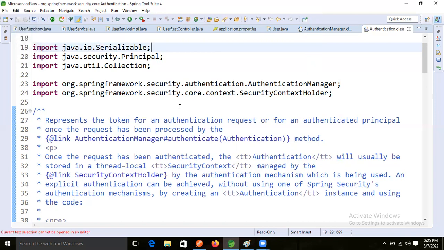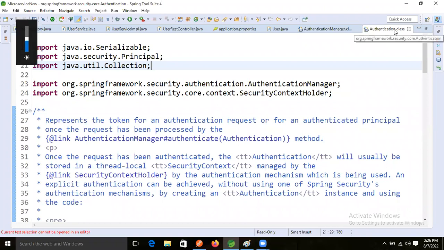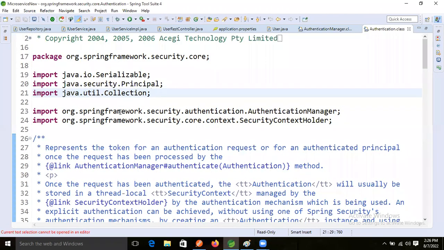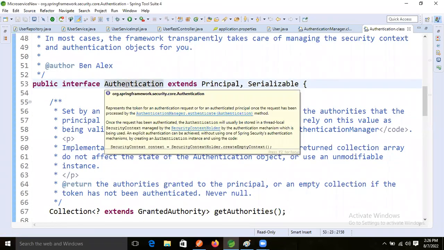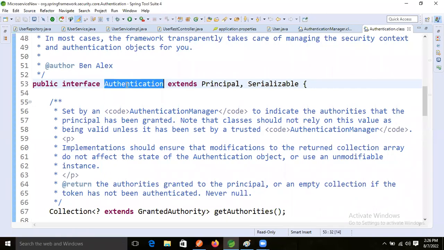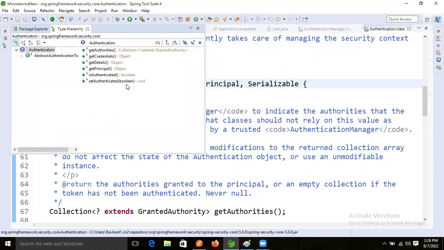Ravi, you can click on the class name and then right click, Open Implementation, or press F3 on the class name. Go to the class name and click there.